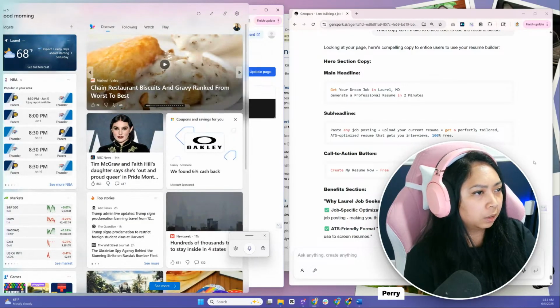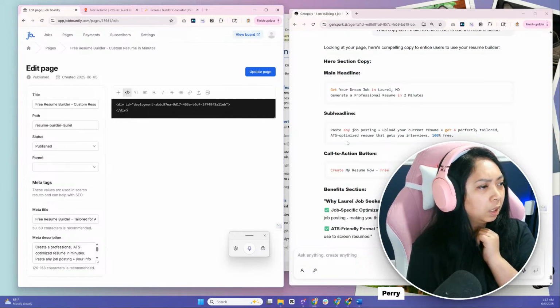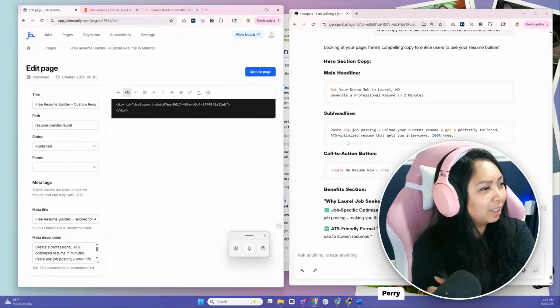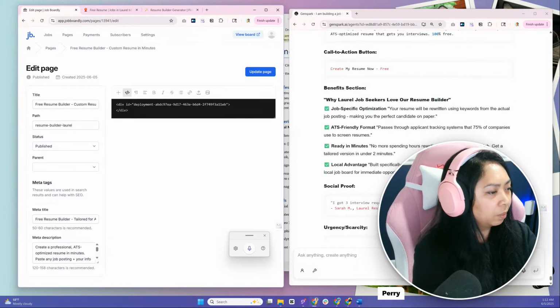So first let's pick the headline, subheadline, call to action. So: get your dream job in Laurel, Maryland. Generate a professional resume in 2 minutes. Paste any job posting and upload your current resume equals get a perfectly, there's the word tailored again. Get perfectly tailored ATS blah blah blah. I don't have social proof.